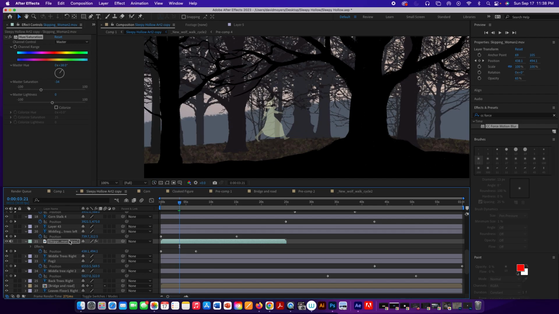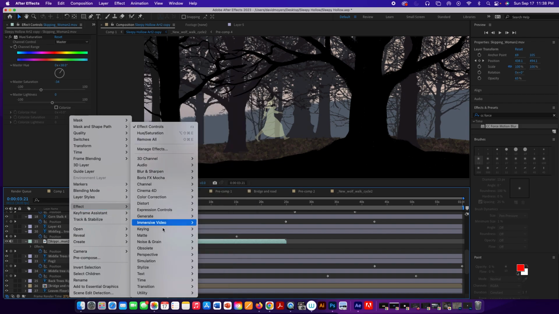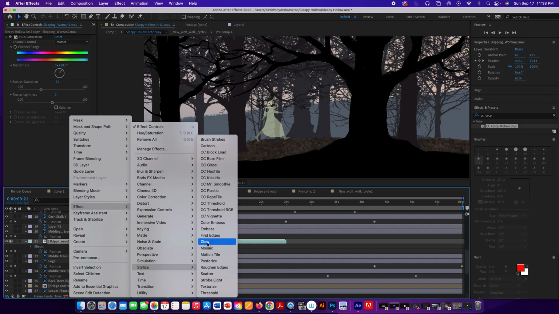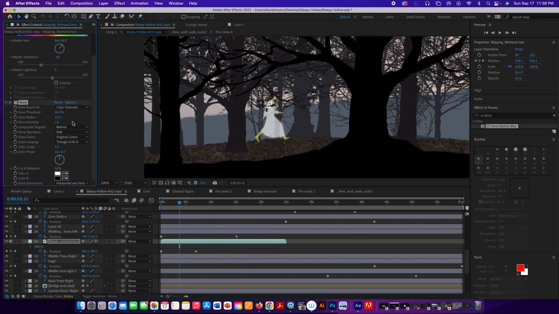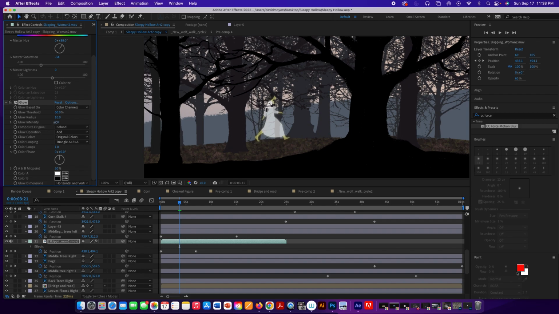Okay, so the next thing we're going to do is this. We're going to right-click again. We're going to go to Effect, and let me look for Effect here. There it is. And then what I'm going to do is we're going to stylize and glow, because I want to make her glow a little bit. Okay, and we've got original colors. That's fine. Maybe we don't have her glow as much. Just a little bit here. Okay. The radius, she could glow out more like that.